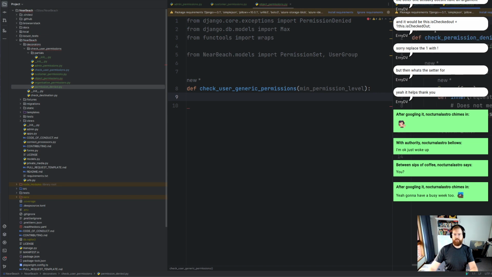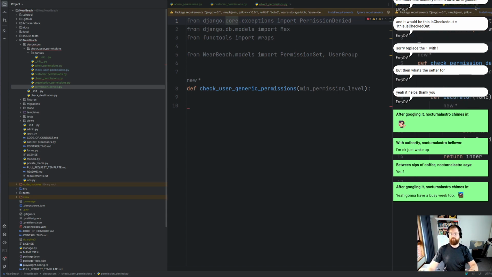Gonna paste that in. Gonna yank these six lines and paste those in. We don't need much. Yeah, I think that's all we need. I don't even think we should have those in. And then it just needs a new line.